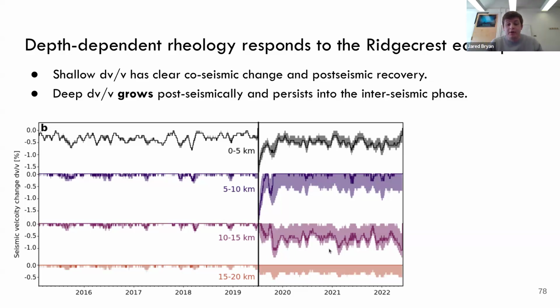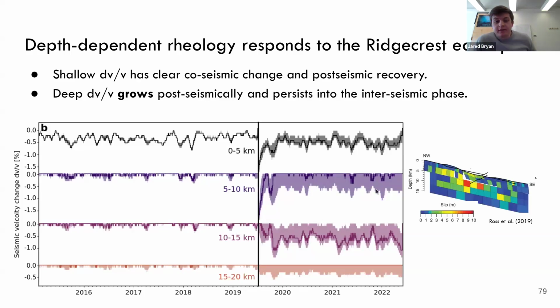And so what we want to argue is that this depth-dependent response to the earthquake is capturing some depth-dependent rheology of the fault zone materials, where you might have this sort of classic brittle damage and healing, whereas this is something which accumulates more gradually over time. And I just want to point out that this transition between these two types of behavior is quite close to where we get this transition between the concentration of coseismic slip to less slip below.